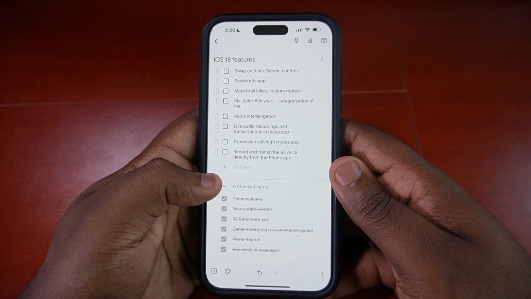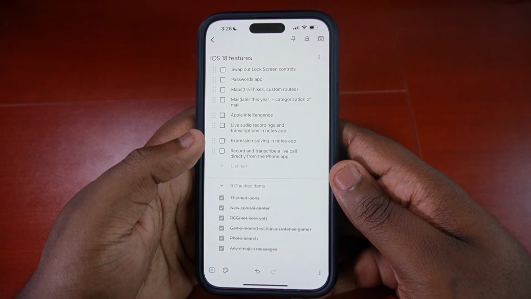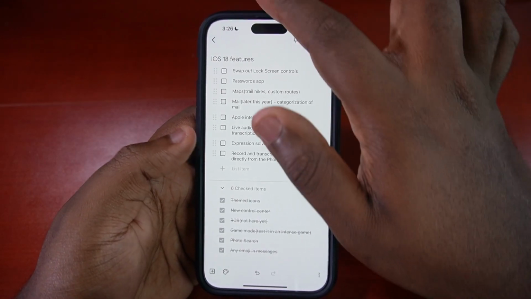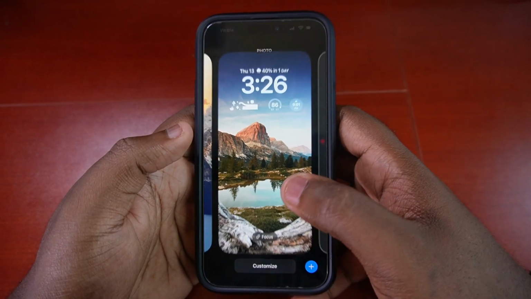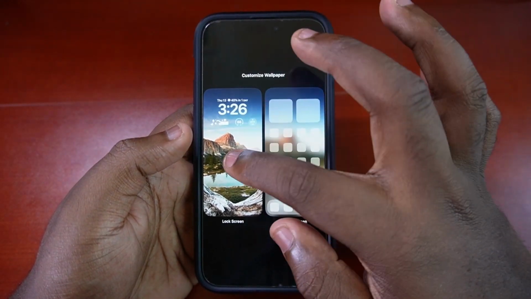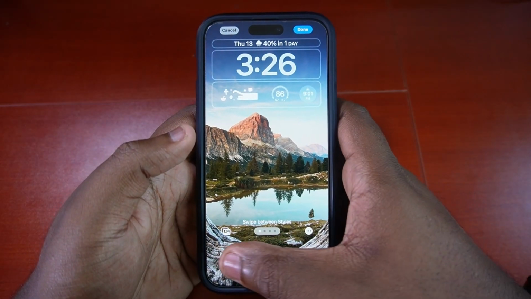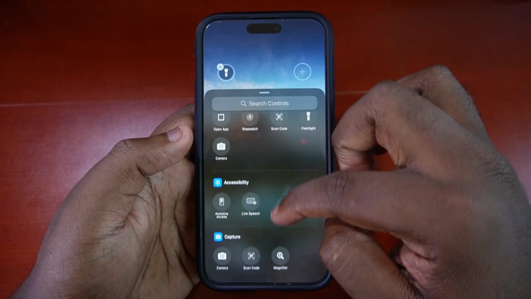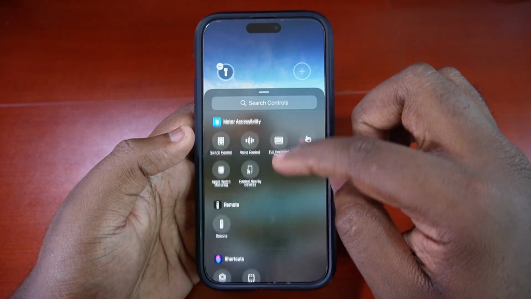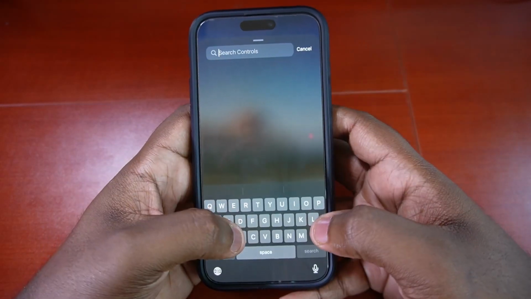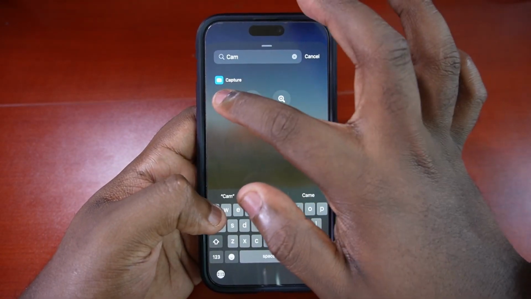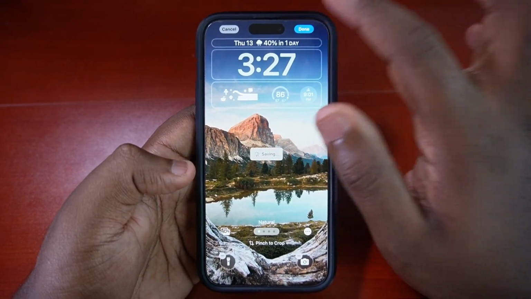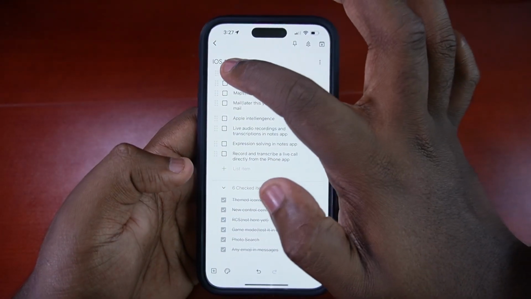Another feature that they added in iOS 18 is being able to swap out lock screen controls, which I think is pretty cool. Android has had the feature for a while, so I'm glad that iOS has added it. If we go back to the lock screen and we press and customize and we press the lock screen, as you can see, mine are flashlight and camera. But if you want to, you can change it to any of these that you want. I like this feature. It gives us more customization, and that's pretty awesome. So I'm all for it. I like to keep it at camera, but I'm glad that they added that feature. This is a pretty good feature.